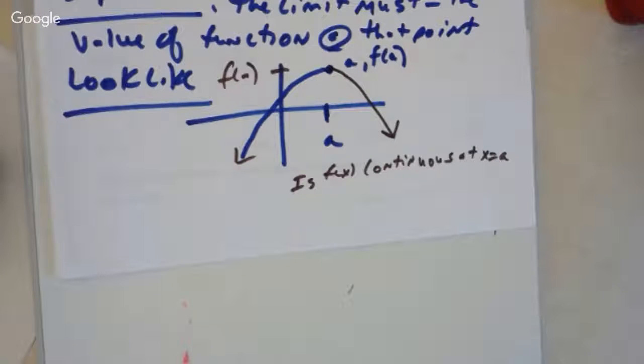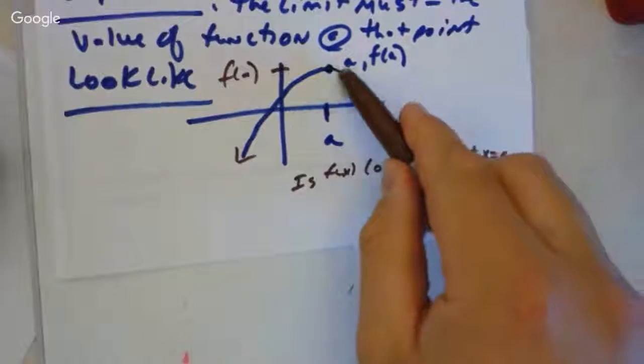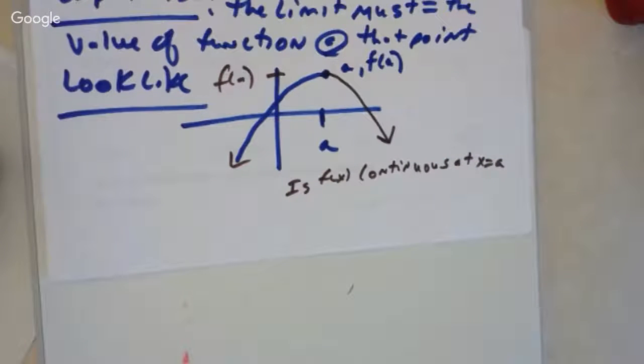Andrew? Open dot, right. If there was an open dot right there, that would make it not exist, right? So thinking about holes, remember last time we were talking about holes, they made no difference to the limit. They do make a difference to continuity though, because if f of A is not equal to the limit as x approaches A of f of x, it is not continuous there. So a hole now is a big deal because it would make it not continuous. Guess what we call that, by the way? A discontinuity. There are types of discontinuities, but it's a discontinuity.